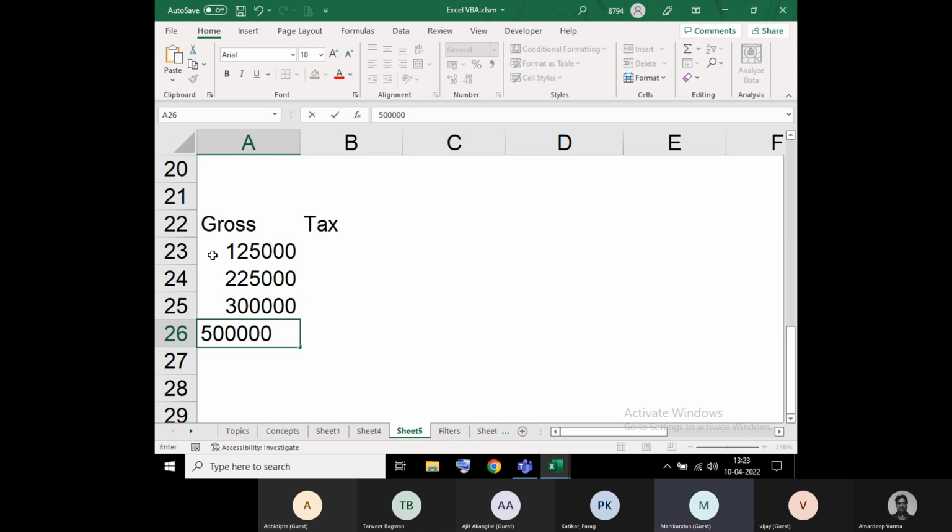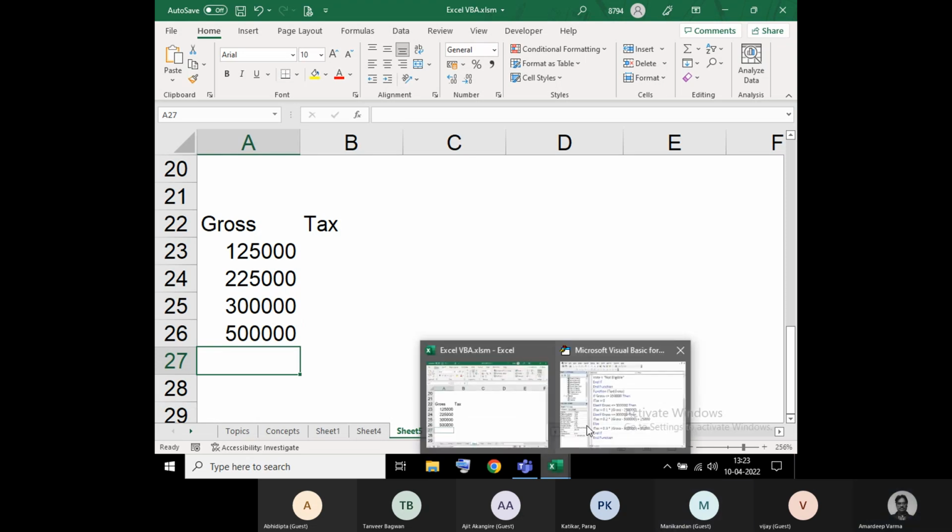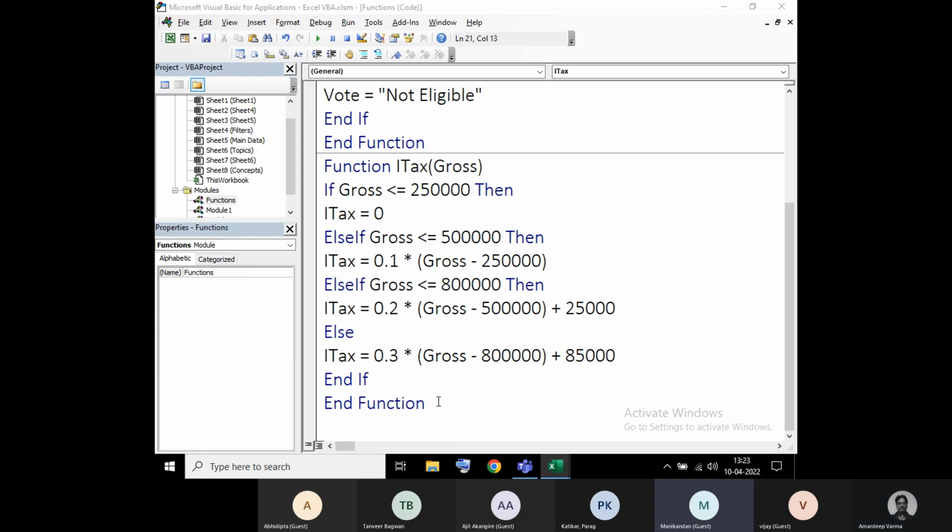We are closing this function as End If. After End If, the function ends; End Function will automatically come. You don't have to type it out.